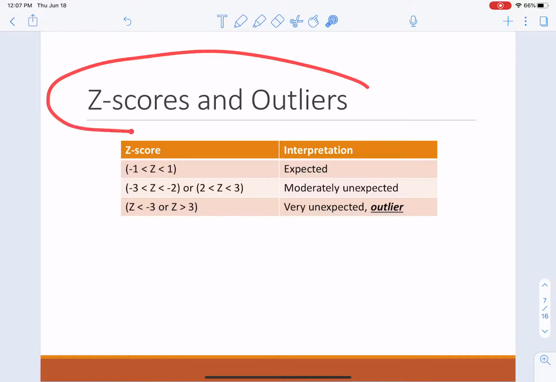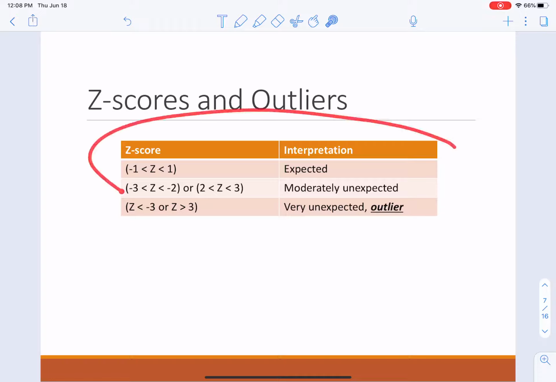So sorry. I mentioned in the last video that if we have a z-score that's above 3 or less than -3, that's considered an outlier. Sometimes you'll hear if it's above 2 or less than -2, then it's maybe an outlier as well. That kind of varies from person to person, which is weird, I think. So I'm just going to lay it out like this.